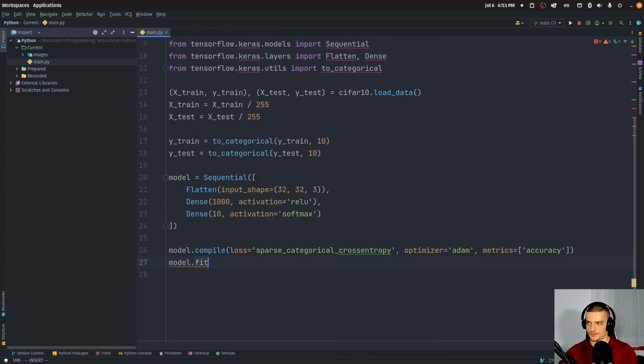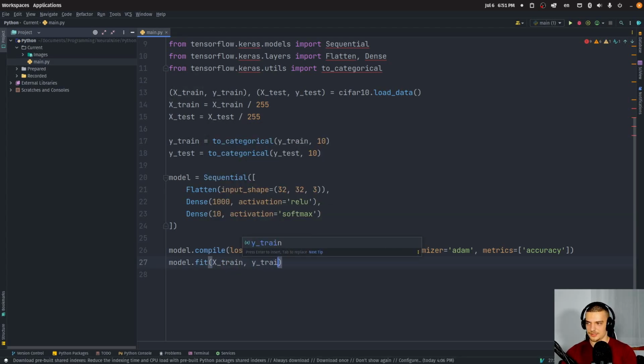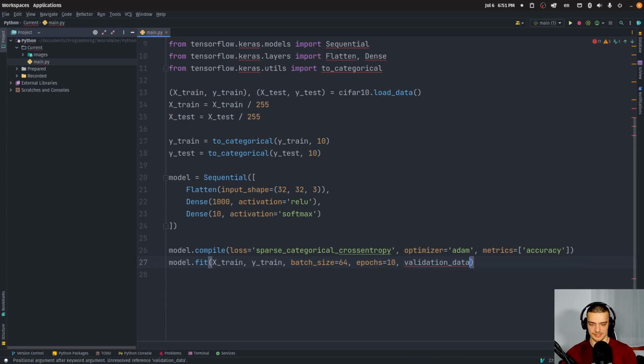Now we can fit the model on the X train, Y train data. Batch size is going to be 64, epochs. We're going to train this for 10 epochs. And we're going to use the data as validation data. Why not? Because we don't necessarily need to have testing data. We're not going to evaluate the model.